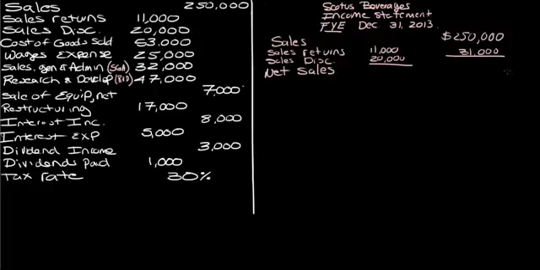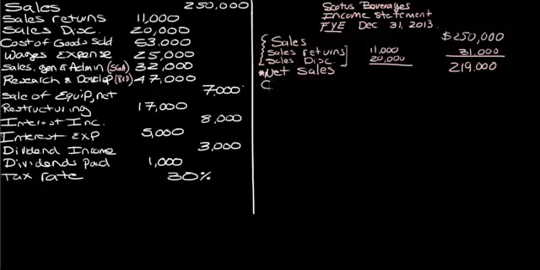Now, I'm going to be honest with you, most companies you look at, they will all have some type of sales returns, and they will all have all types of sales discounts. Most companies do not report this level of detail of information. Most income statements just start off right with net sales. Sometimes they won't even say net on them. They'll just say sales, but they are always net.